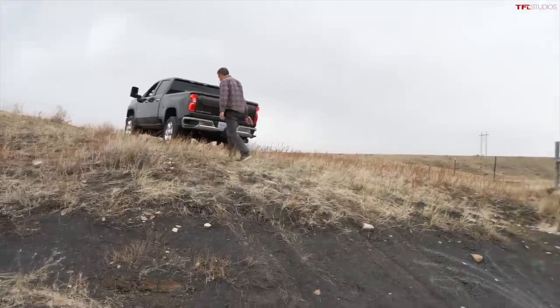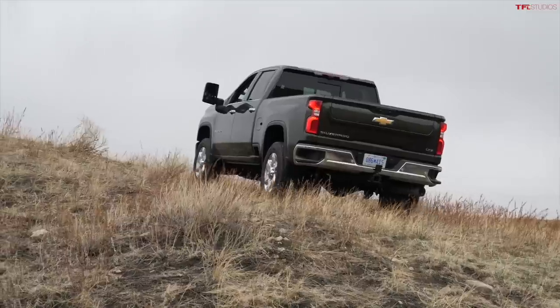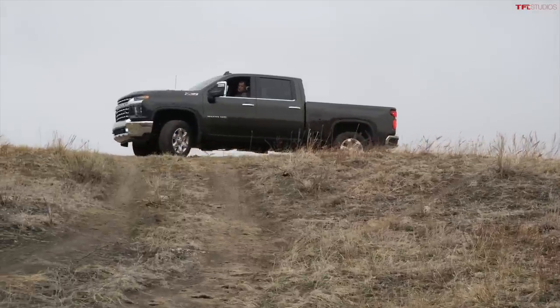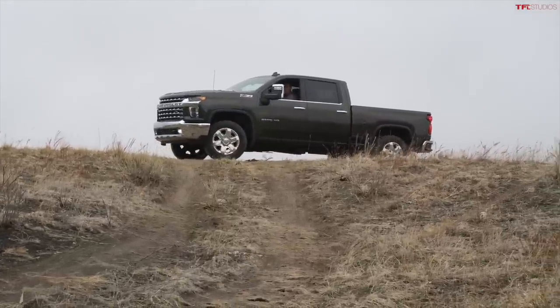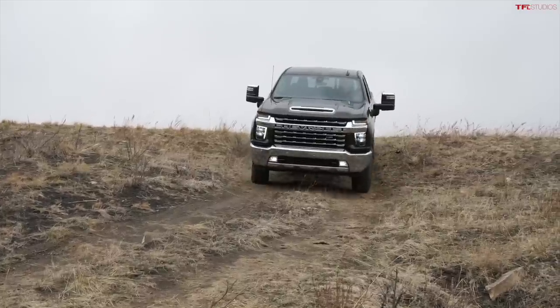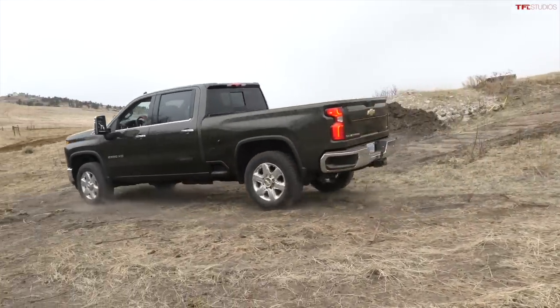I don't think we should try the logs — this truck is too heavy. We tore them out the other day and I don't want to destroy all the hard work David has put in. These trucks are more tow rigs, but the cool thing is they're also really quick because of all that torque — acceleration is about torque, top-end speed is about horsepower. We did do a drag race: Chevy versus Ford Super Duty versus Ram 2500 with the Cummins — that's going up on TFL Truck this weekend. Great job, Andre. Come back Sunday to see us building this course on our new episode of Taming Tumbleweed.